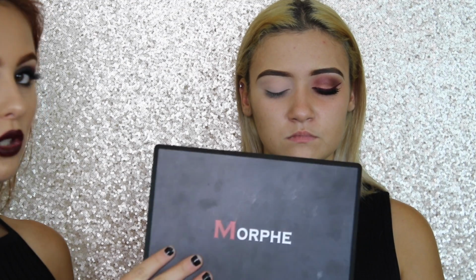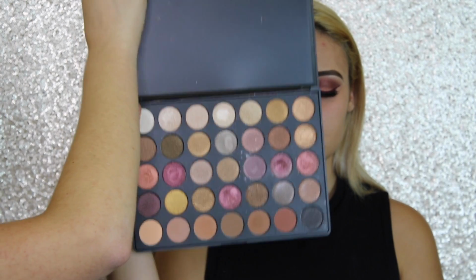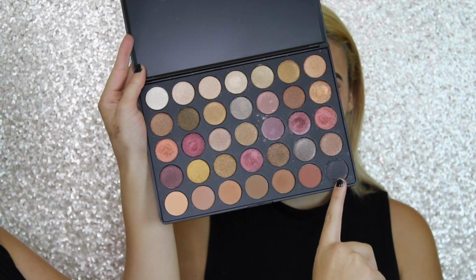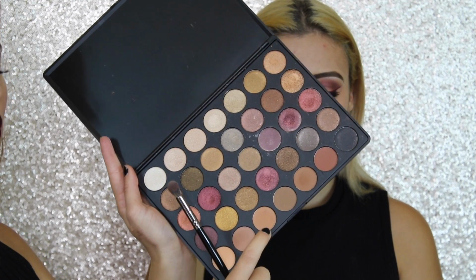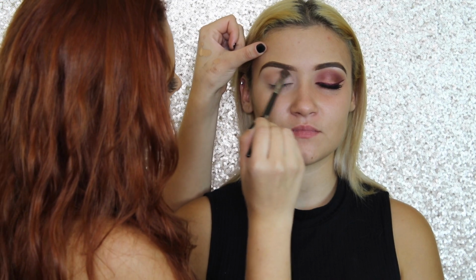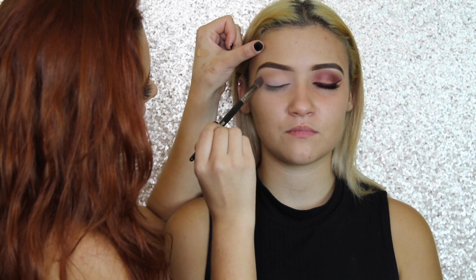Today for this eye look that I created, we're going to be using Morphe 35F. It's the perfect fall palette for those who love shimmery shadows. The bottom line is all matte shadows, and the rest of it is just shimmer, and they're really good and really pigmented. First we are going to be using a Morphe E22 blending brush, and I'm going to grab this color and use it as her transition color. I'm going to be applying this shadow here on her crease, going a little bit into the color, but mostly focusing on the crease.